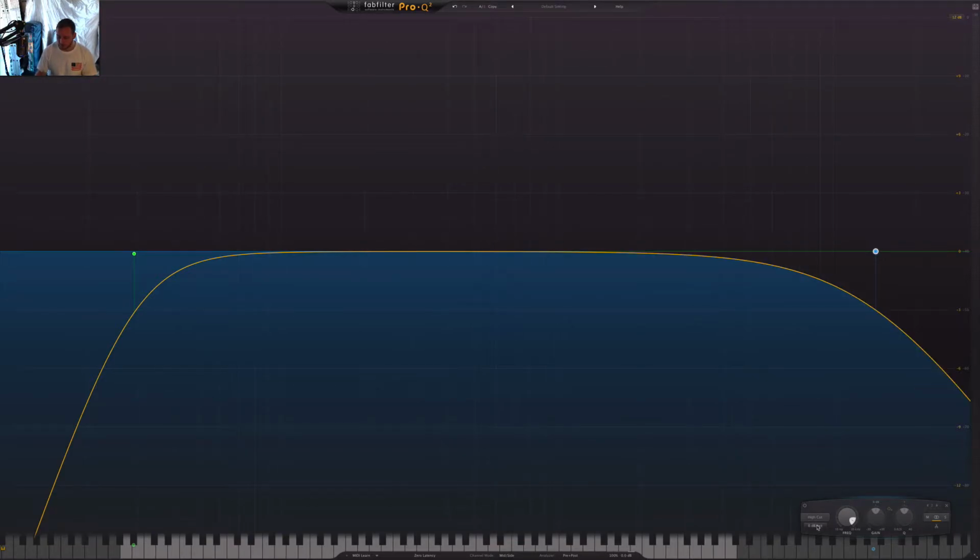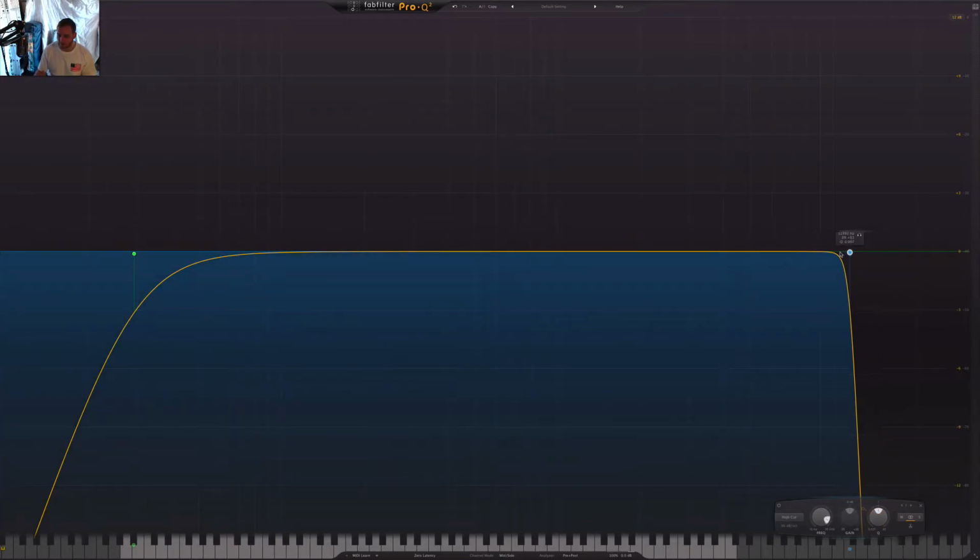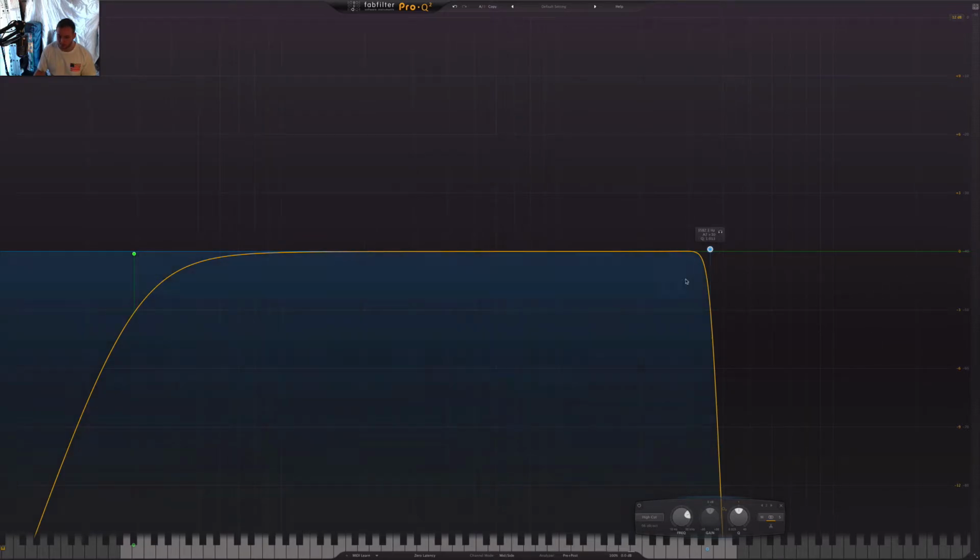But if you just mouse over this, you can actually reduce or I should say increase the slope on the actual high cut or low cut, and it basically sets it up in a function where it allows the frequencies from here to be removed, and anything below that, if you're familiar with how these work, that's what it does. So that's one function that's got there.